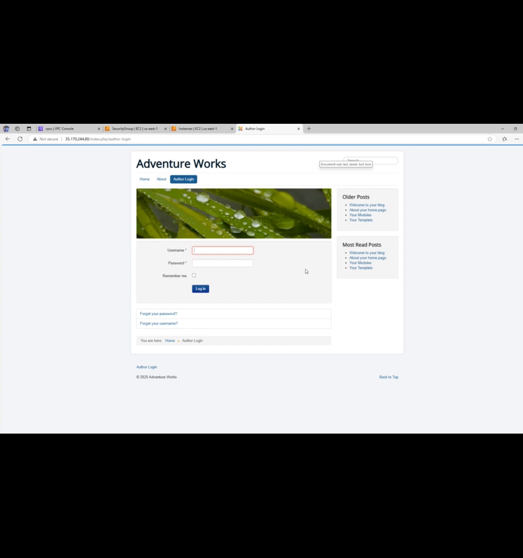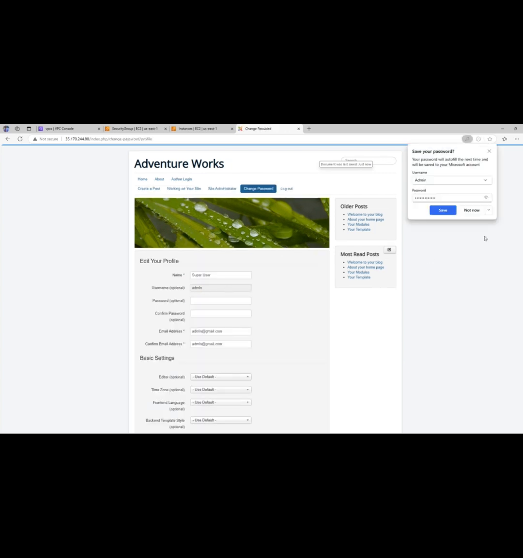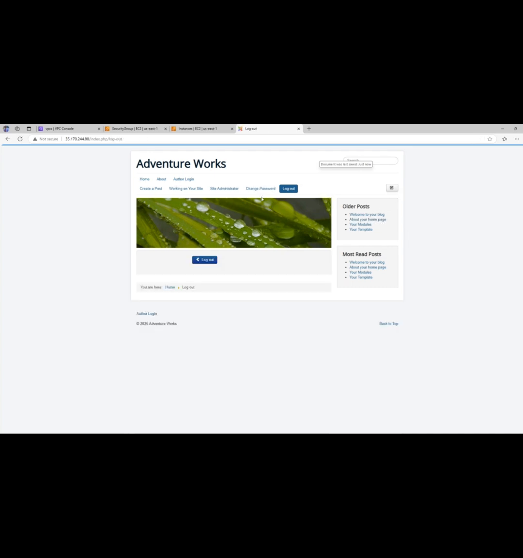Also log in, put in my information. Okay, we're in. All right, so our EC2 instance is up and running. Joomla application is working fine.